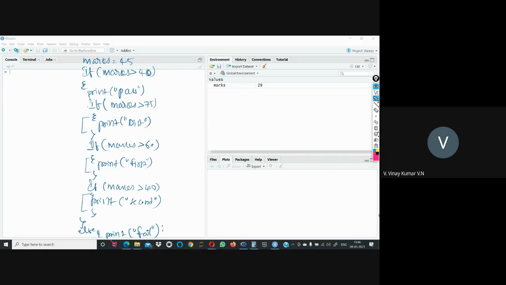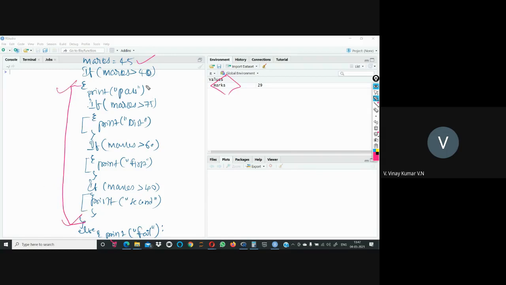So this is the example for nested if. In the beginning itself, I was entering his marks, which is 45. So some X person's marks is 45, and my program is like this. First we check whether he will get pass or fail. The pass mark is 40. So if marks is greater than 40, then it will enter into the loop condition. These are the complete loop statements from here to here, all inside the loop itself.